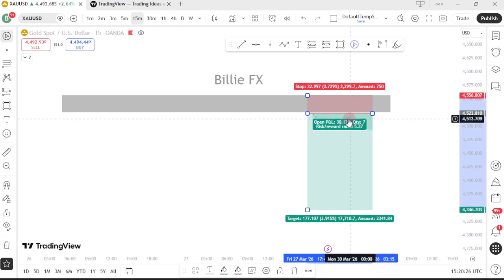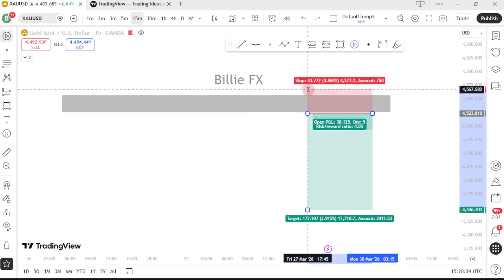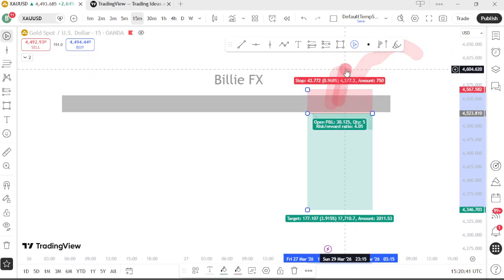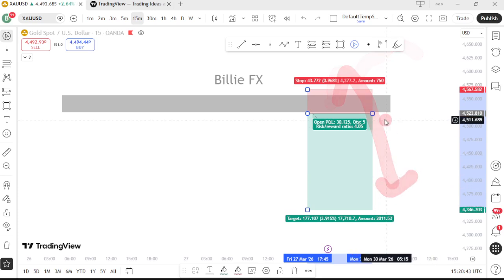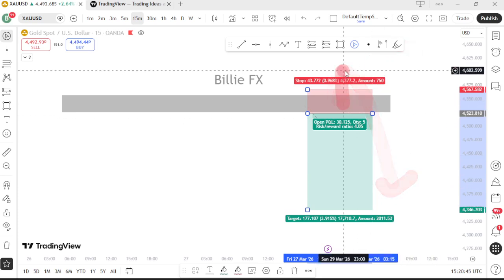Trust me, because I've taken a lot of trades and a lot of them were losses when I was trading smart money concepts. I'll just mark my zone and leave a limit order over there, and the market will come and take the stop loss. Sometimes it just takes the stop loss and keeps on running, and sometimes it will take the stop loss and move in my direction. And that helps a lot.